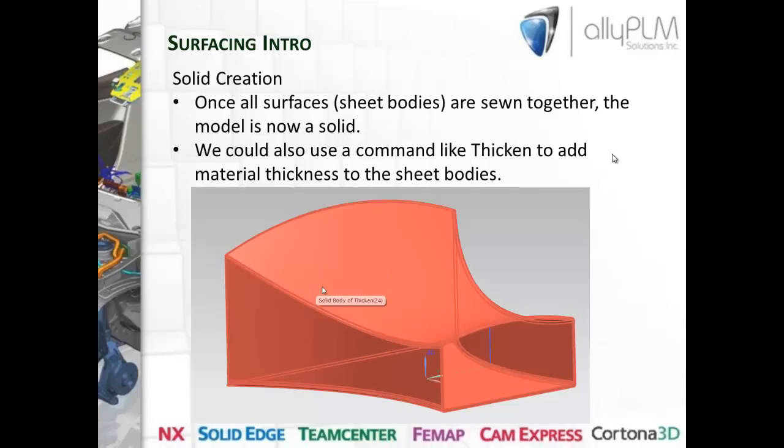Once we have all those surfaces connected and watertight, or airtight, so to speak, we can sew them all together, and now the model will become a solid. Once it's a solid, we can do solid modeling techniques to it, meaning do edge blends and shell out the body and tools like that. Another thing we could do with the second bullet point is you'll notice that I actually left the faces on each end open. I did not build a surface in there, so I have a surface of the four faces around, and I could use the thicken command to add a material thickness to these surfaces or sheet bodies. Therefore, it would become a solid.